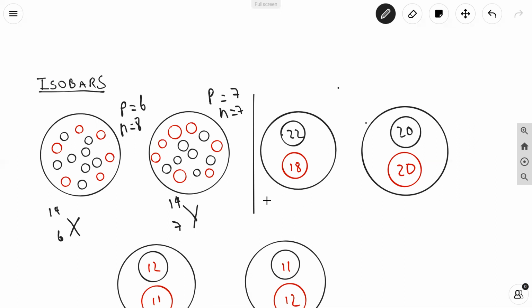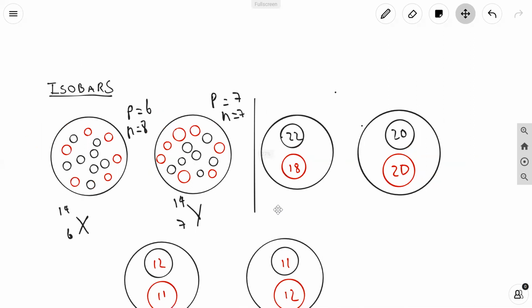Over here, I don't want to draw 22 neutrons and 18 protons, it'll take so much time. So I just put a circle showing all the protons contained, and put a number. We can name this nucleus A, and if you add both, you get the mass number, which is 22 plus 18, 40. Below is the number of protons, or atomic number, which is 18. And over here, again, 20 plus 20 is 40, but the number of protons here is 20.